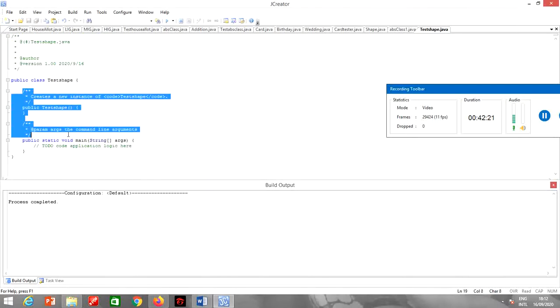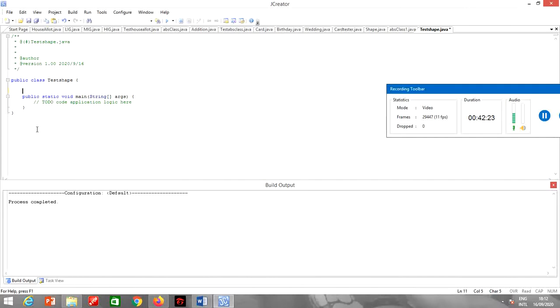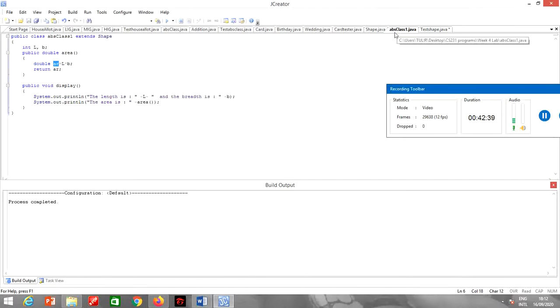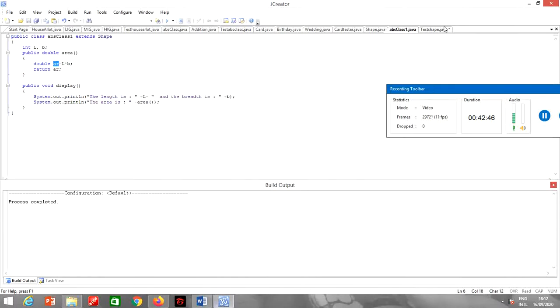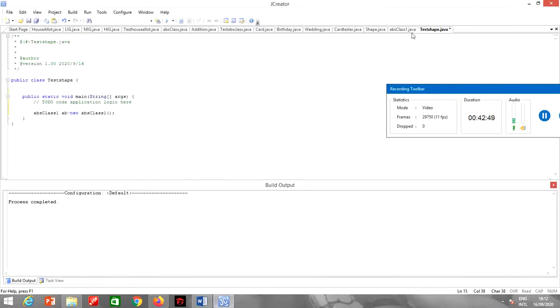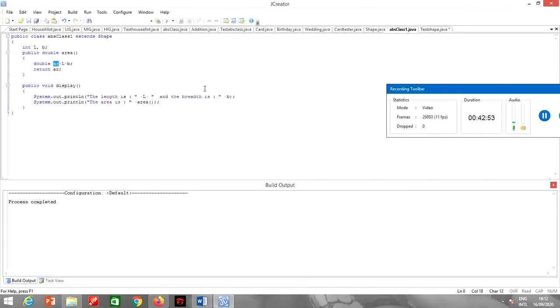Alright, so I will create an instance of the class ABS class 1, ABS class 1 AB is equal to new ABS class 1. I think there was no parameterized constructor. Alright, so I will call the area method and then I will call the display method.